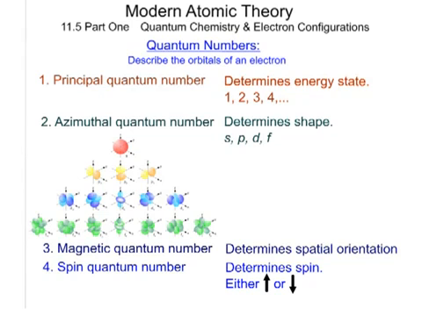The second quantum number is called the azimuthal quantum number. You don't have to remember that name. It's kind of a strange name. It determines the shape. You can even refer to it as the shape quantum number. And it will always be represented by one of these letters, S, P, D, or F. Each of those is a different special shape, and we have some representation of those over here.